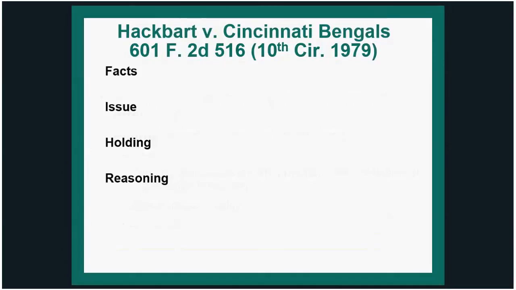We can discuss Hackbart versus Cincinnati Bengals when we talk about an offensive battery, offensive touching that occurred outside the regulation of football. So it was not inherent, it was something additional. Kaufman versus Garnett, another case that we'll look at where a youth football player and a coach during trying to show them the ability to tackle caused harm. Was he privileged? Did he consent to that type of activity?